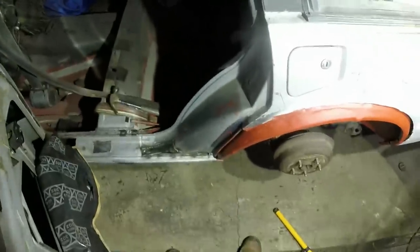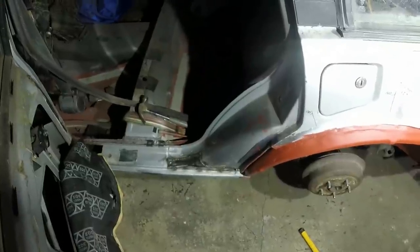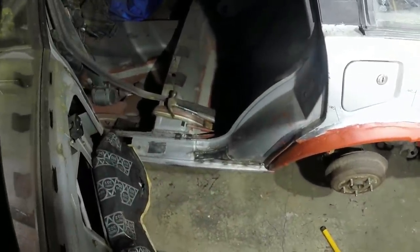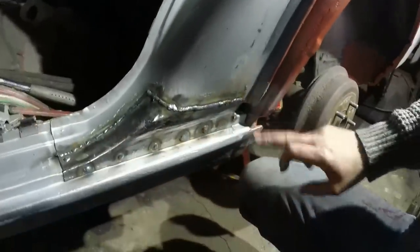Morning everybody, it's the next day. Hopefully my computer is going to play ball, but at the moment all of the work I did on this wheel arch, the videos are either corrupted or they're not uploading. That's a real shame, but that's just the way it is. But anyway, that piece is in there.